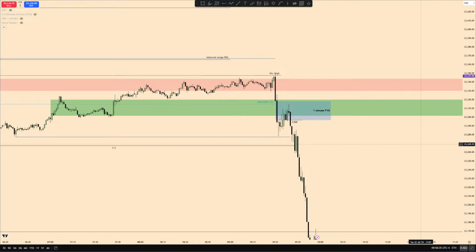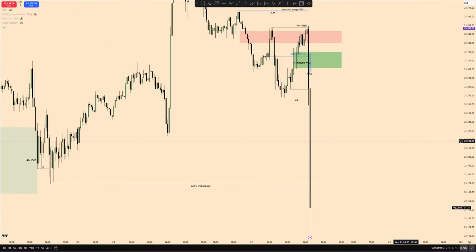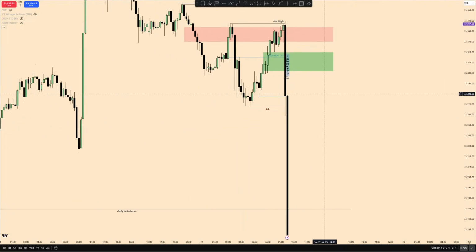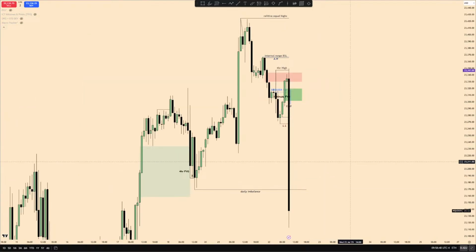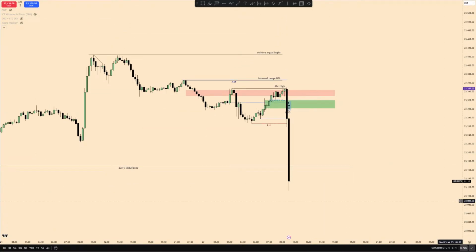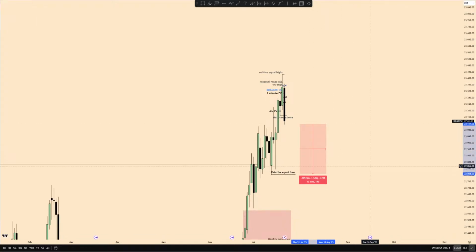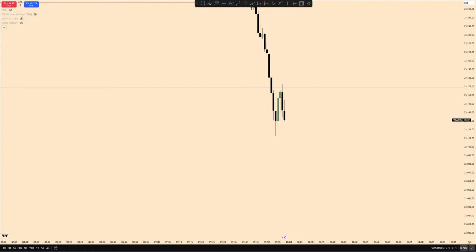Yeah, so I would definitely not take a long right away initially off this daily gap, especially after that big of a move. Also, I wouldn't really want to short either because there's no close proximity, high quality targets. There's a couple small. The relative equal low is 300 points away. Yeah, that's about it.